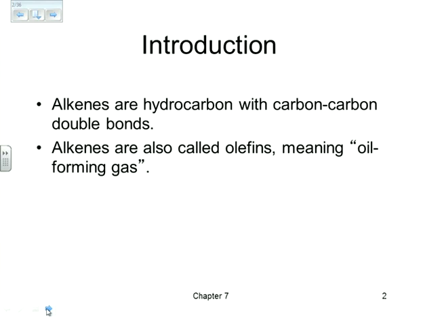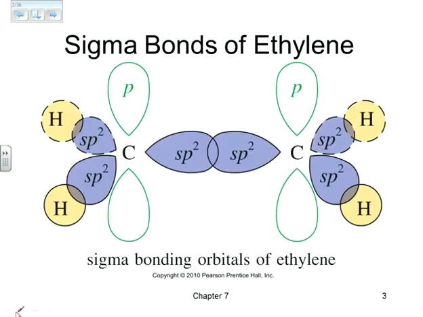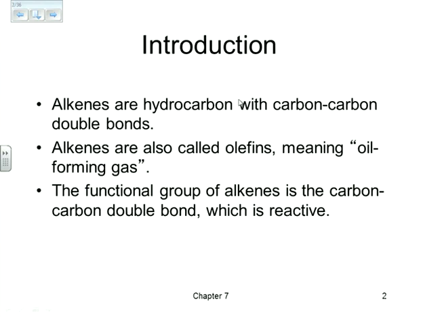Let's look a little bit into the structure. So again, these are hydrocarbons. What does hydrocarbon mean? Hydrogen and carbon. Okay, hydrocarbon with a double bond. The double bond is reactive, and this is one of your first real functional groups, an alkene. Sometimes alkenes are referred to as olefins. An olefin is an alkene.